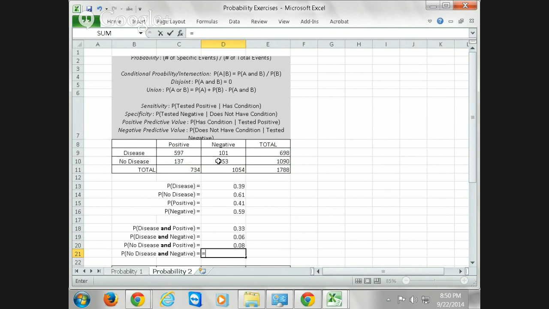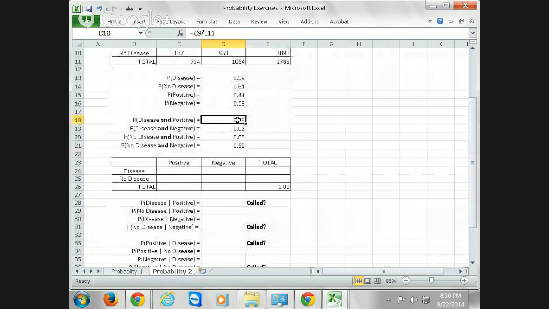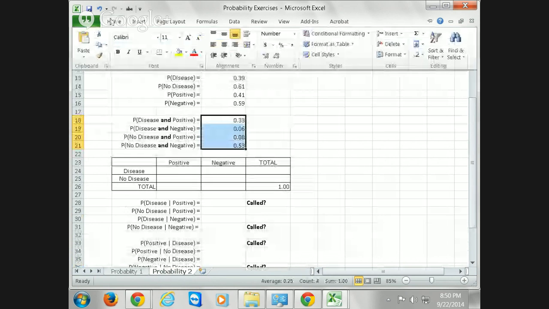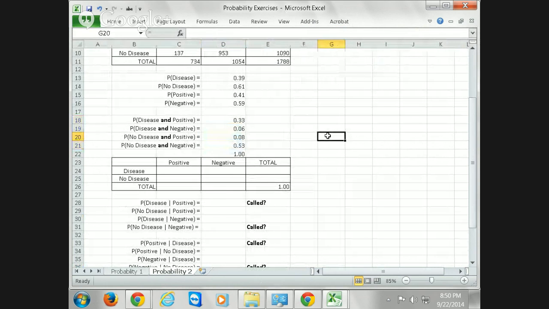And then no disease and negative divided by the total sample. And if you want to confirm that that worked out perfectly, you just select those and you can do an auto sum below them. As you can see, we got 1 for that, so we know that we did it correctly, because those joint probabilities should be adding up to 1.